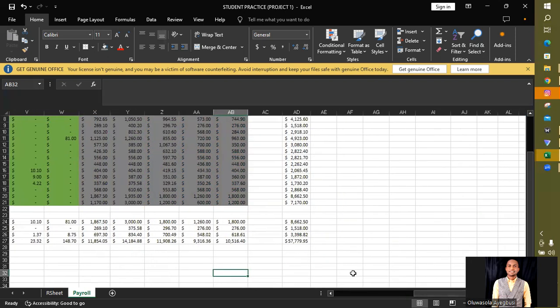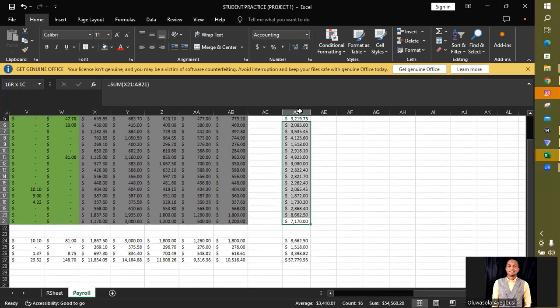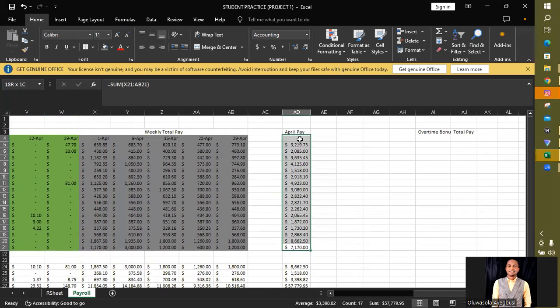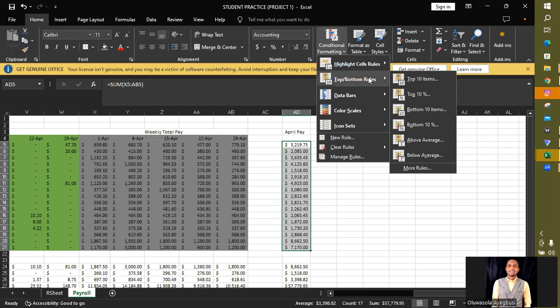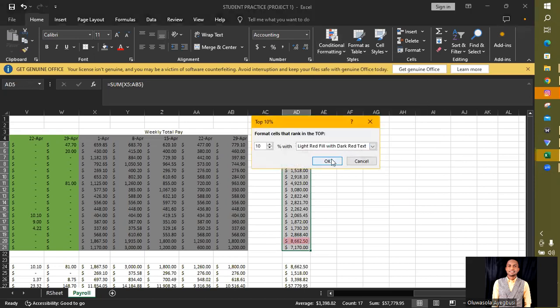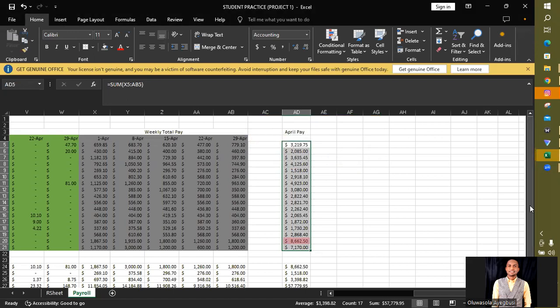All right. So now look at this. The person that is earning the highest is this guy. So of course you can do your conditional formatting if you just want to know who received the highest. Just come around here, Top 10 will give you the option to highlight that person.